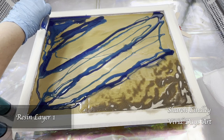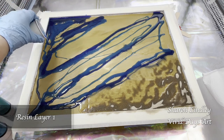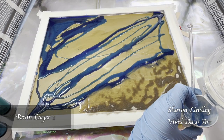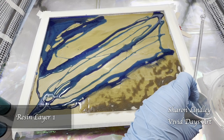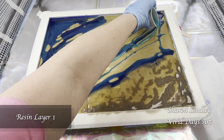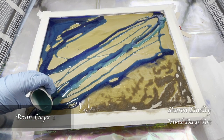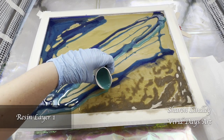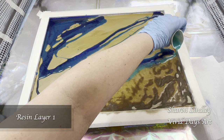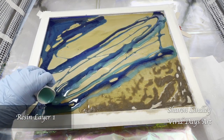Because this is acrylics, resin can respond quite dramatically to certain acrylics if they are a true water base or they've got a higher water content within that pigment, and it can cause it to dramatically heat up or go marshmallowy. So I only apply my acrylic to the resin as I'm going to use it and apply it straight to the board, and that removes the risk of there being any reaction or waste of resin, and nobody wants to waste resin. It's very expensive.